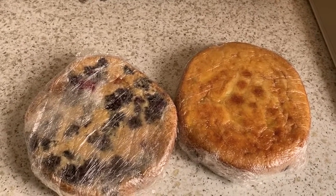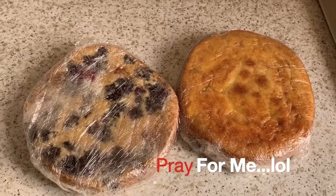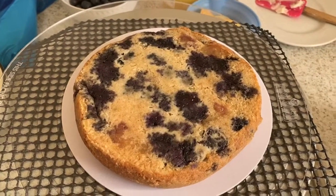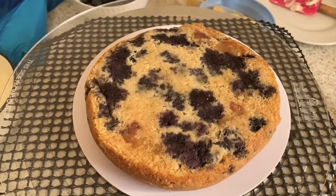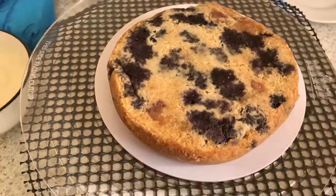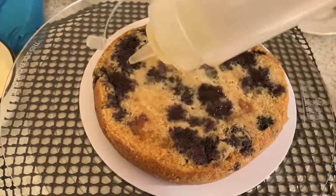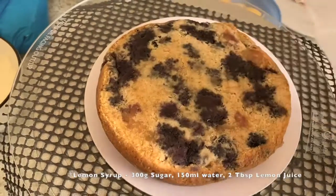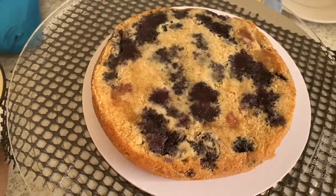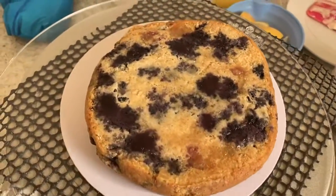My tripod broke, so we're going to do this one-handed. Hopefully you'll be able to see exactly what I'm doing. Okay, here we go. Right, as you can see, all the blueberries and the lemon curd has melded together nicely. So what we would normally do in this instance, if the cake was a little bit dry, we would put some lemon syrup. I'm only going to put a little bit because this is still quite moist and it's still a relatively fresh cake. And then what we're going to do is we're going to get some cream cheese frosting.